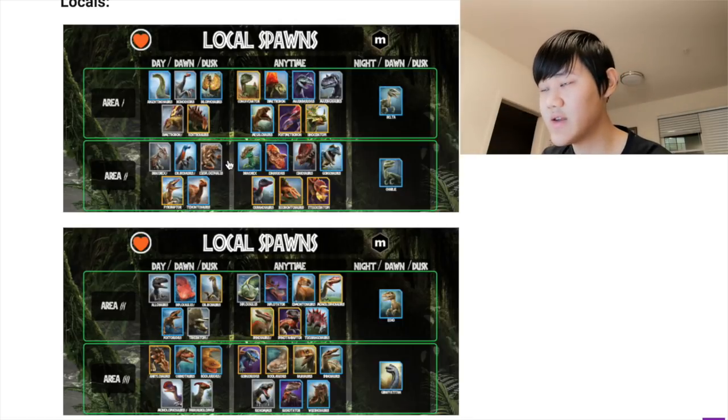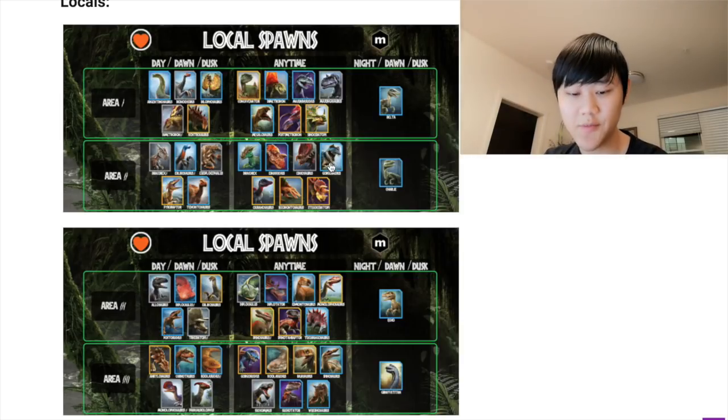Also, Early Gen 2 is not a bad standalone rare, and if it does get a hybrid, it's going to be really strong. Well, it very likely will be very strong. And then Gorgosaurus, it's not that great, but it does have a hybrid.